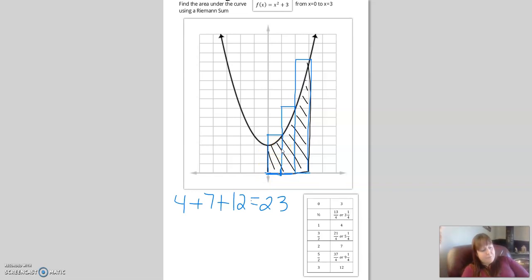So we're going to do 3 even rectangles again. And really with Riemann sums, you can do as small or as big rectangles as you want. The smaller the rectangles, the better the estimation. So we're going to go here and we're going to go up to the curve. We're going to go over and down. I think I'm going to use red for these ones so that you can see them a little bit better. So you go up to the curve and then over and down. Then on the left-hand side, we go up to the curve and over and down. Okay, and then we go up to the curve and then over and down.